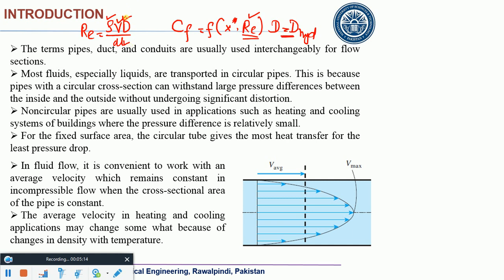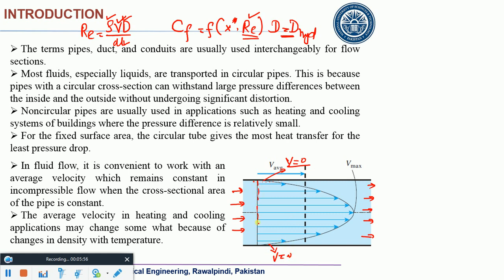So let's talk about this velocity. This velocity could be the incoming velocity. It can be the outgoing velocity. But if you look at the velocity profile, because of the sticking of the very next layer with the plate or with the pipe wall, this velocity would be 0, right? And this velocity also is 0.